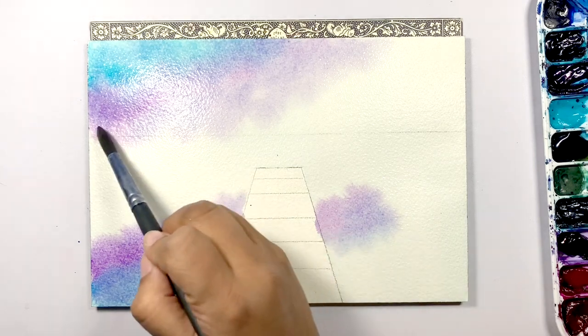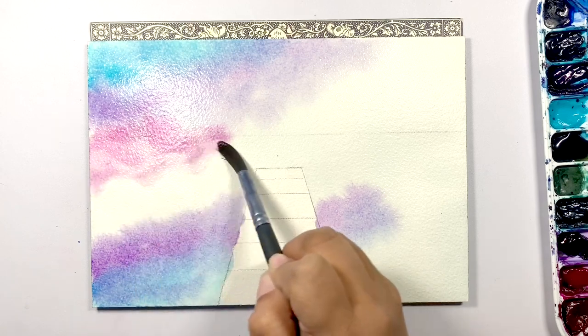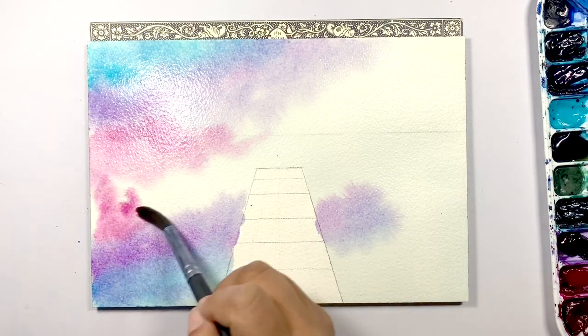Under that, we're going to be adding some Helios Purple by Sennelier, and I'm actually bringing that all the way down past the horizontal line into the water.